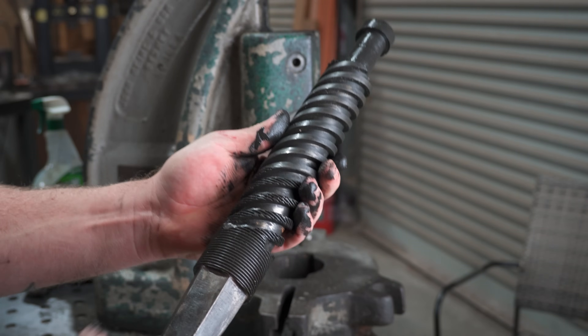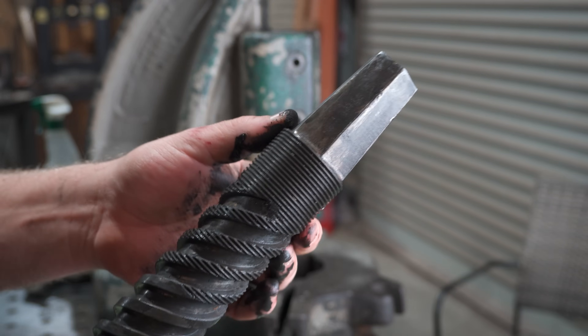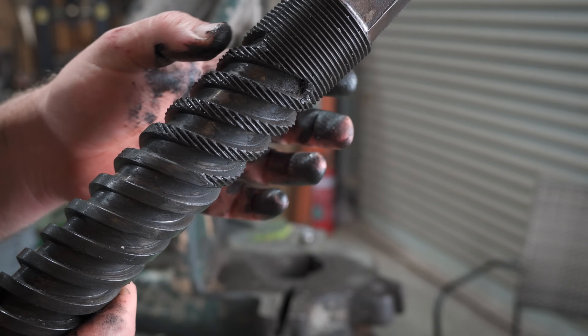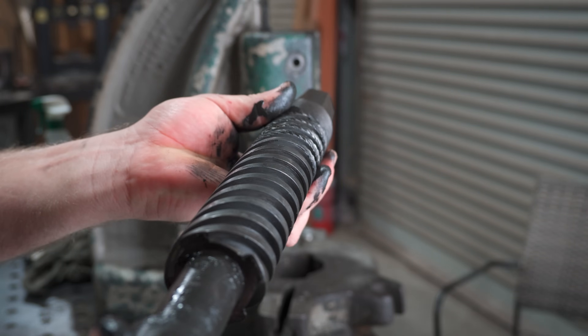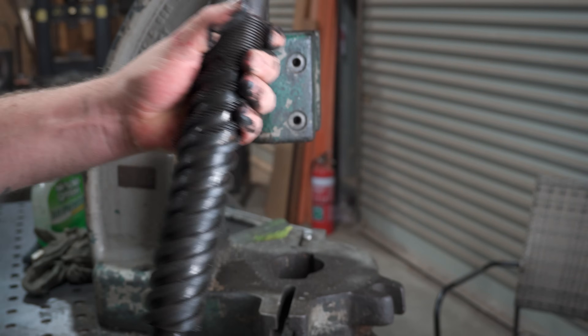And then there is the main screw, and there is a lot going on here. There is a taper up top that the handle sits on, then a fine pitch thread for the stop to spin onto, and then an almighty thread — it looks like a square shouldered thread to me. I probably should have looked it up, but if you know what it's called let me know in the comments below. Then there is a bit of a reduced section for our split nut. What a cool piece of kit.